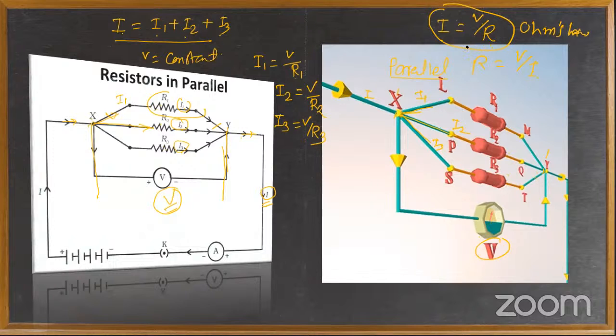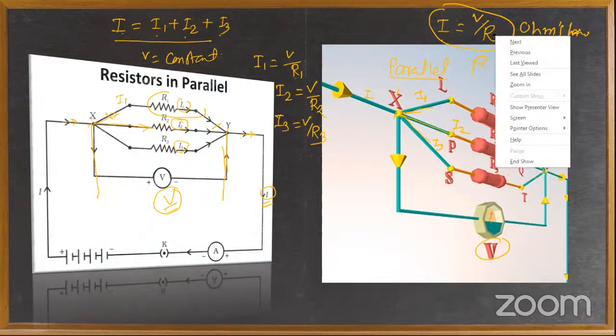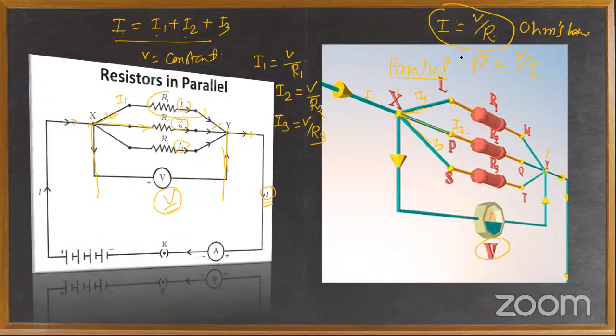I here is the numerator. It goes to the right side as the denominator, and R is at the numerator. It comes to this side as a denominator. That's why I is equal to V upon R. Because I need to find out the total resistance, how it operates in total resistance. This is the formula for the current: current is equal to voltage upon resistance.